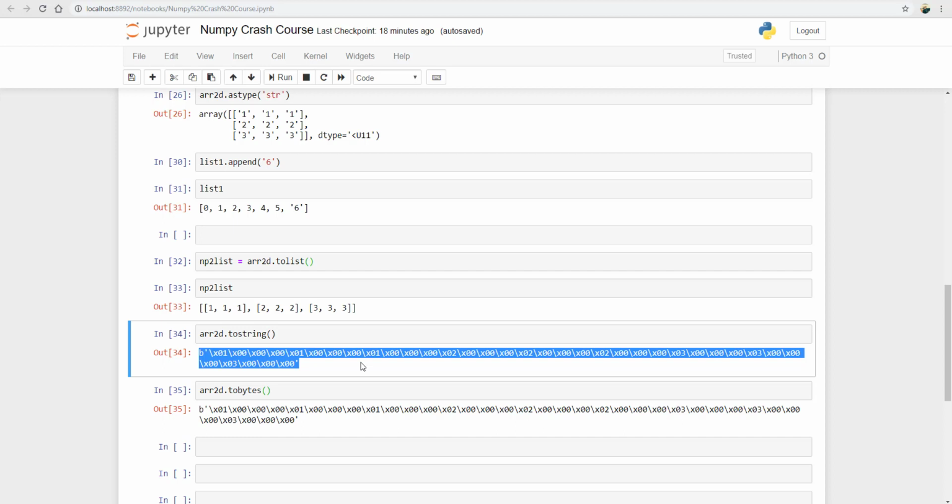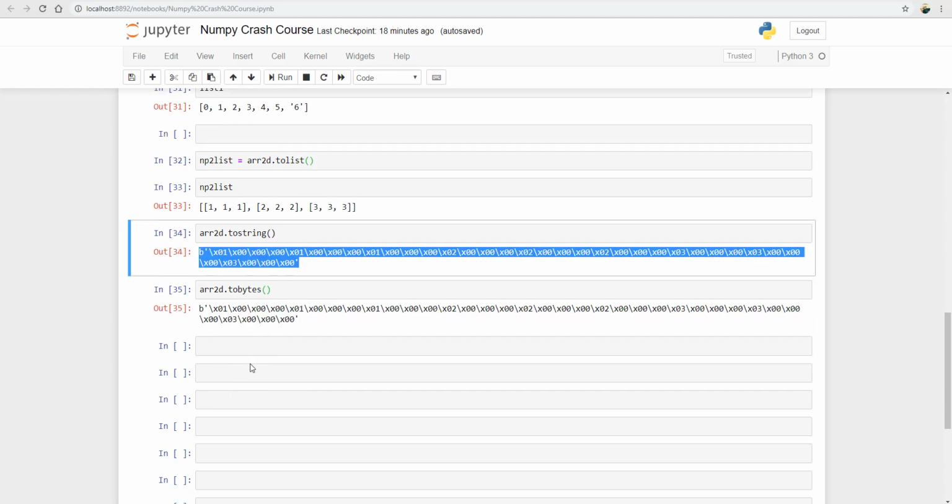A Numpy array holds a single data type, but in a list we can add multiple data types together, like integer, float, and string. And we can convert a list into a Numpy array, and similarly a Numpy array into a list. Now let's see how we can inspect the size and shape of a Numpy array.